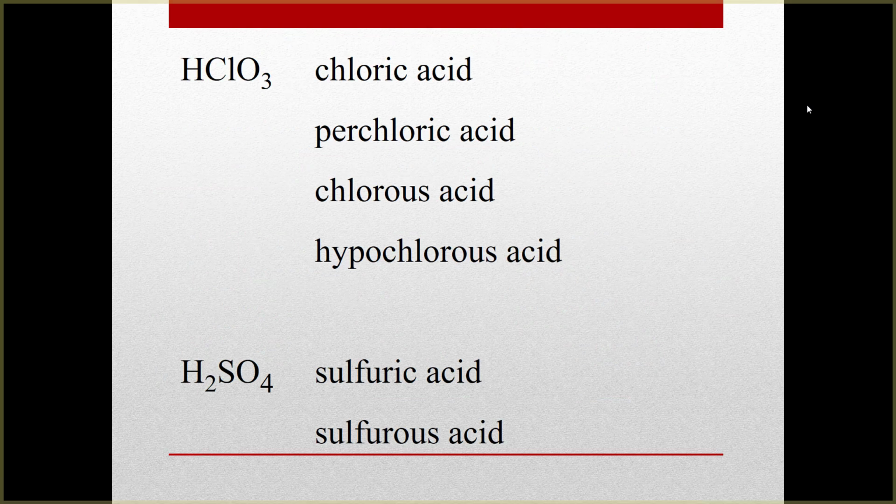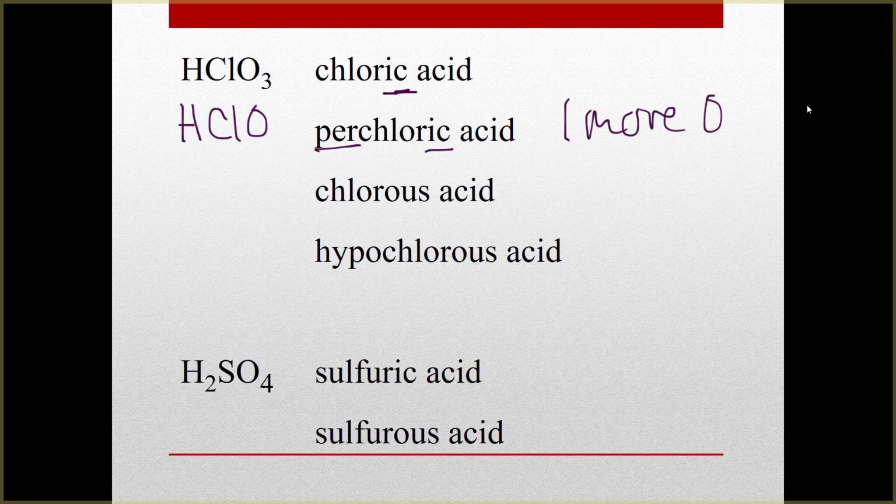So on these problems in the homework and also on the test, I will always give you a clue. On this one, I give you what the ic form is. This is the most common form. This is chloric acid, HClO3. So if I know that, then what is perchloric acid? Well, that per and that ic means 1 more oxygen. So I just add 1 more oxygen, HClO4. And let's look at the next one. This one ends in ous. What does that mean? It means 1 less oxygen.